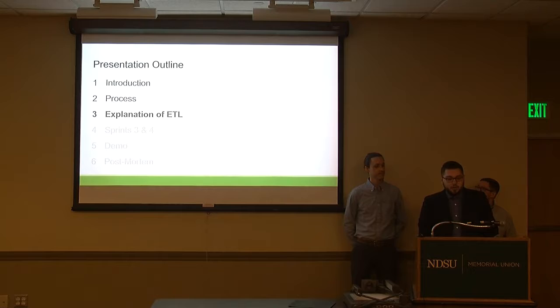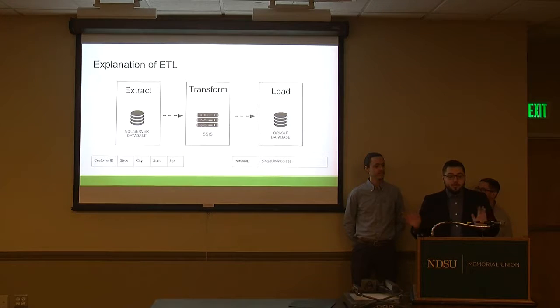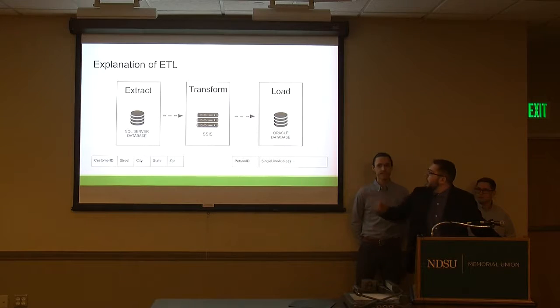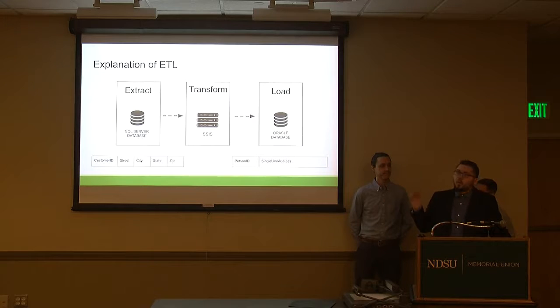Now, some explanation of what ETL is. It is extract, transform, and load, which is extracting data from a source, transforming it, modifying it, either adding to it or combining it with something, and then loading it to another destination, or maybe even the same destination. An example here on the bottom is we have a couple columns from a SQL Server database on your right, and we are going to combine them with the columns from an Oracle database on your left.